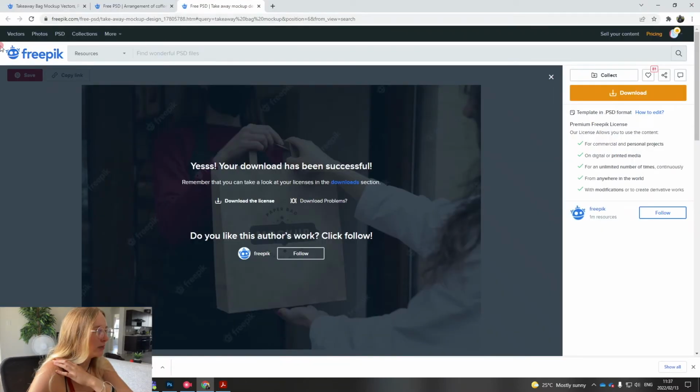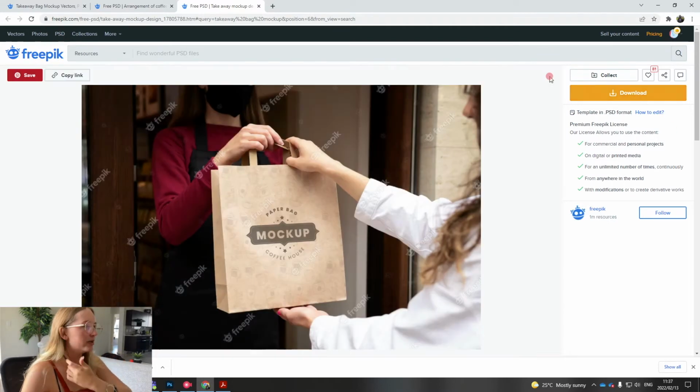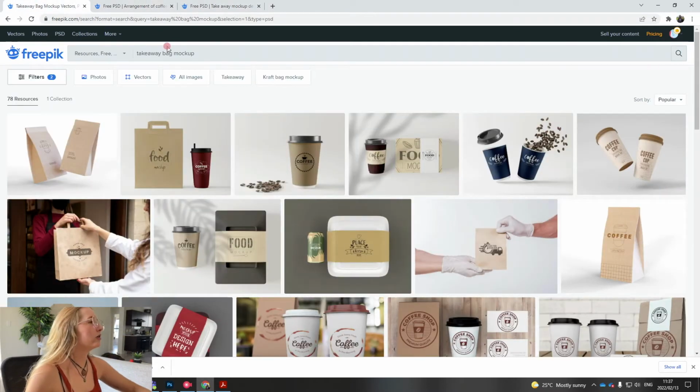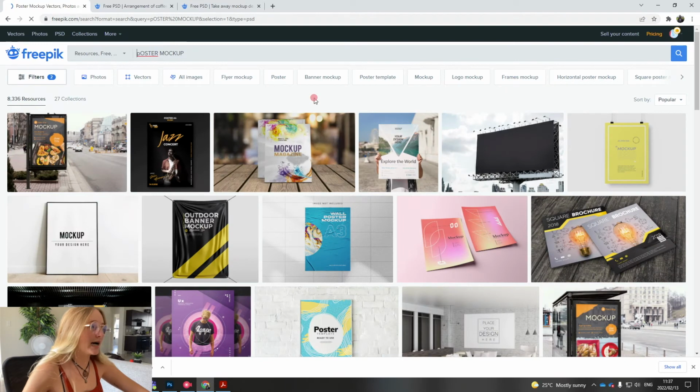We're gonna open up Freepik again. Mine is still open. Yours should still be open if you're following along. We're gonna cancel everything that we did already do, and then we are going to search a poster mock-up. So I've designed this poster for someone. I now want to send it to a client, so I send them that poster that I showed you, and then I want to send them another poster.